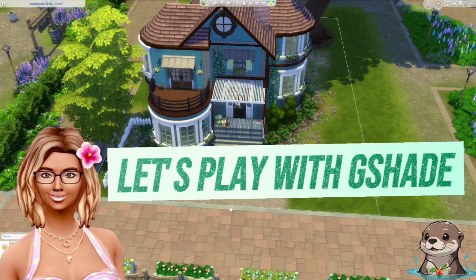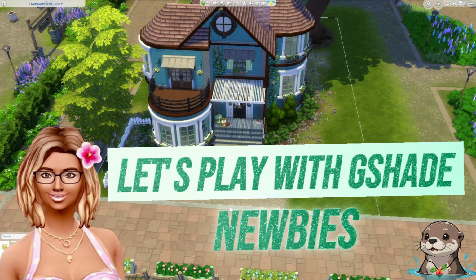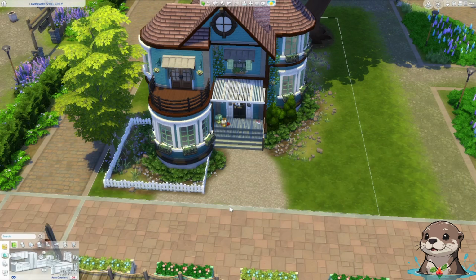Hello, on today's episode of How the Hell Do They Do That, I'm going to show you how I make one of my filters on Gshade, and I am by no means a professional at Gshade. Honestly, it stresses me out, it's overwhelming, but I did find a few of the things that are easy enough for me to do and work on almost all of my builds.